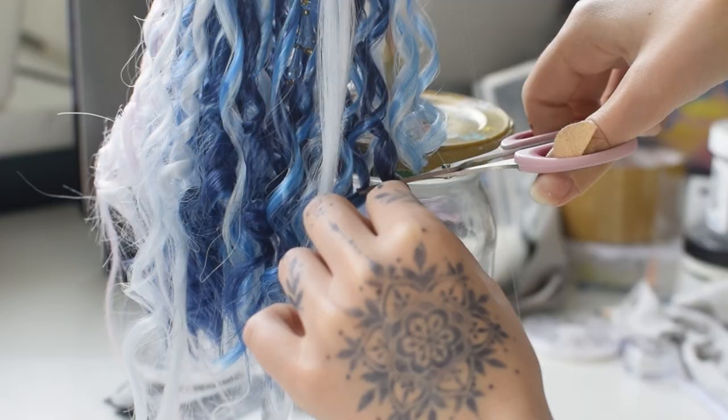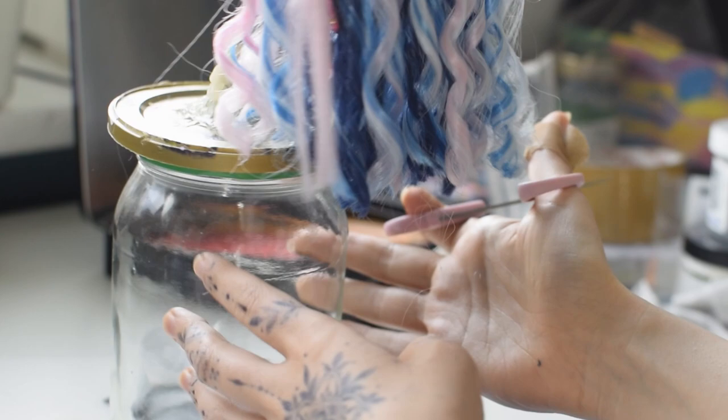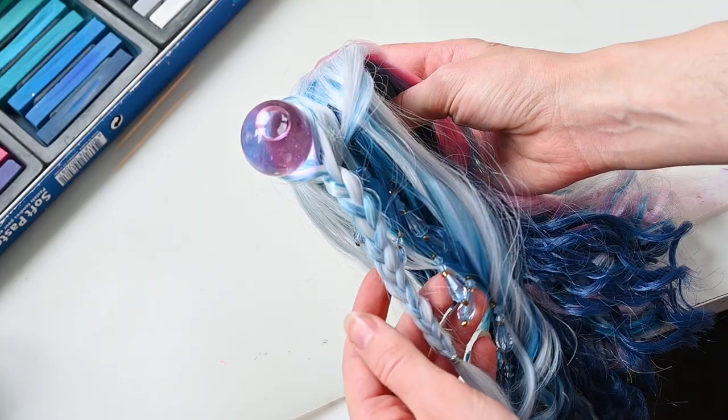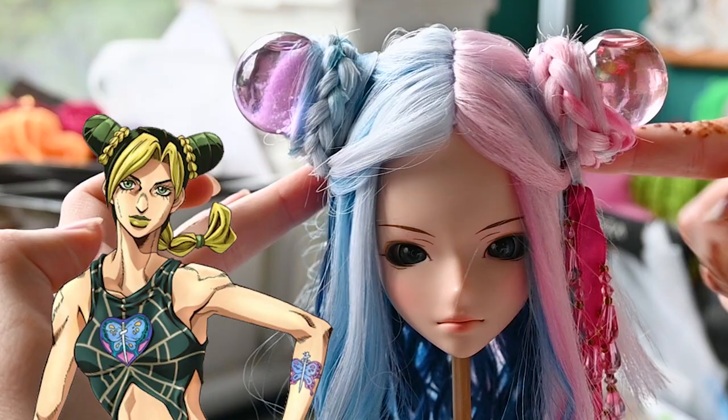Let's cut the straight ends. It was a perfect length for Rina but I kind of regret cutting the hair short like that — this girl could use a longer hairstyle. But I didn't know that then so we have to move on. In this form the wig waited for around three months. Now when the orbs don't have to resemble jellyfish — which they never did — the braids can go around the bubbles and make the hair look less square. This way she looks a bit like Jolene from JoJo's Bizarre Adventure, which I'm always happy to see.